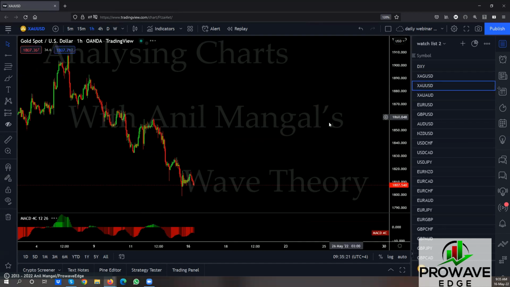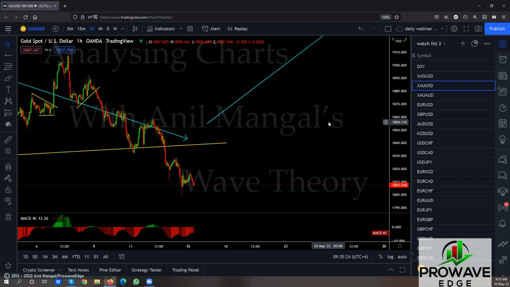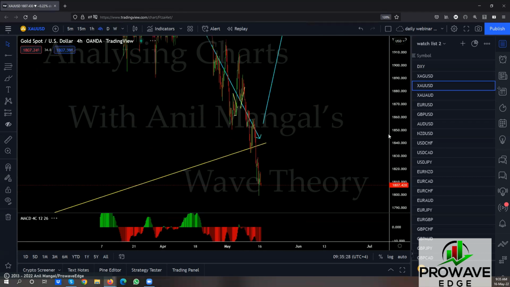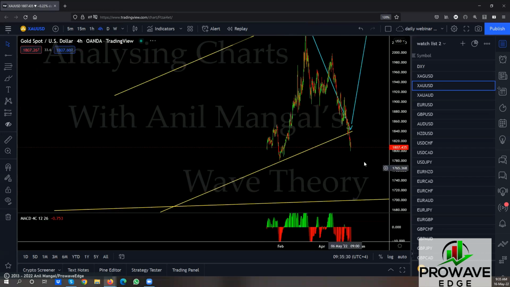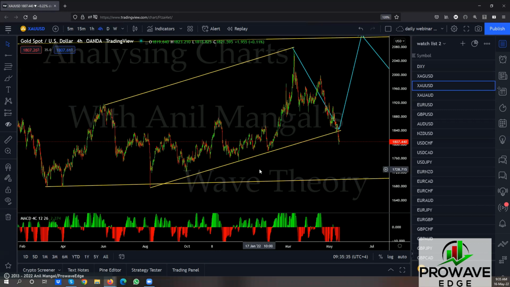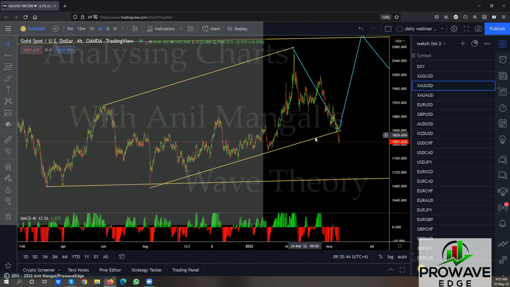Gold. Same here. I think we would look for the buy setup at any point. We did. That line is irrelevant. If you ever follow my webinar, you will know that those lines are irrelevant to what the chart is doing. Those lines are simply guidance for us to understand when we are breaking a structure and going to reverse, or break a structure and continue to go, right? So we broke the structure.